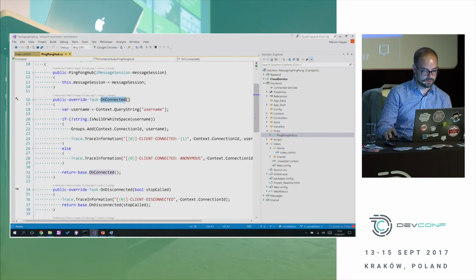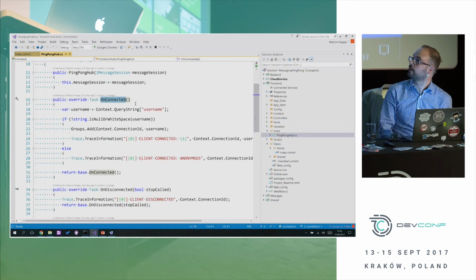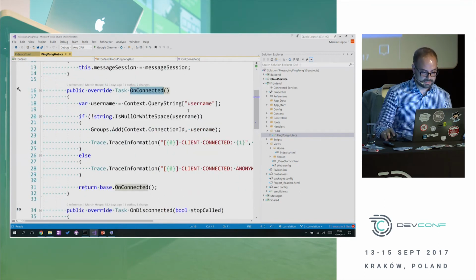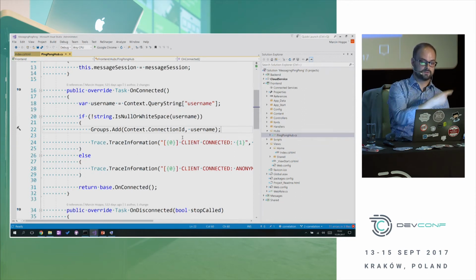So in the onConnected method, which is called whenever the client connects to the server, I get the username from the query string and do something called groups add. And I add the current connection ID to a group whose name is the username.